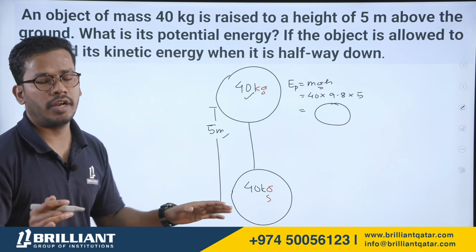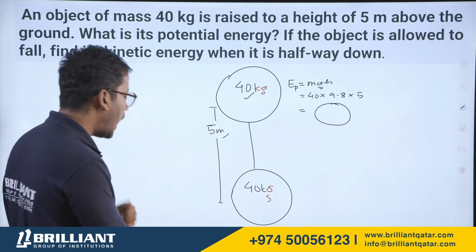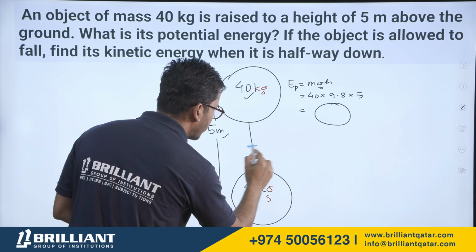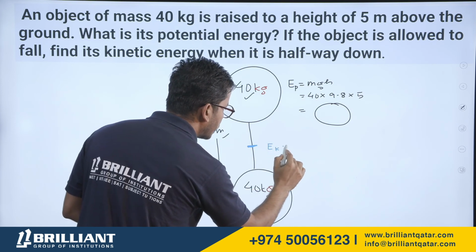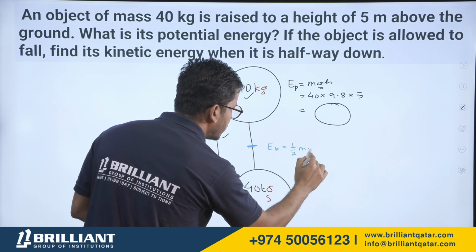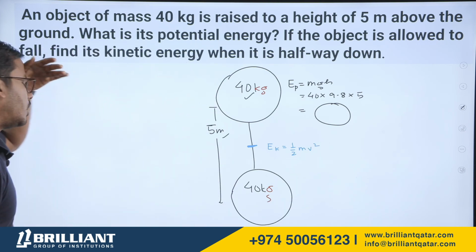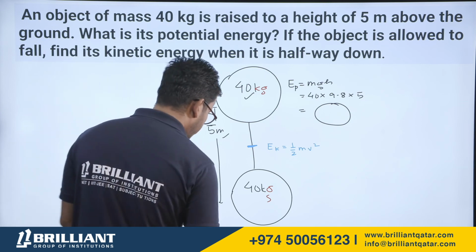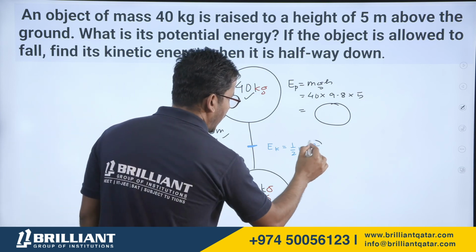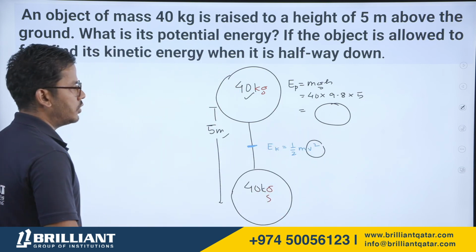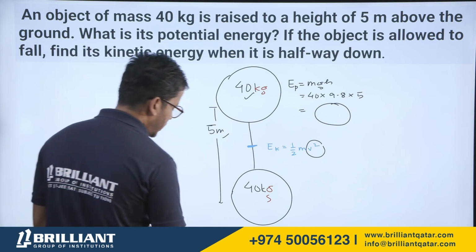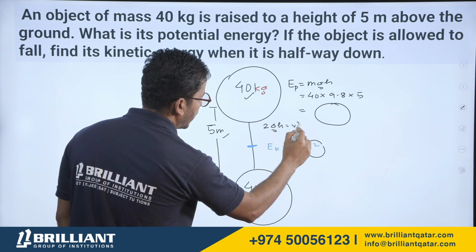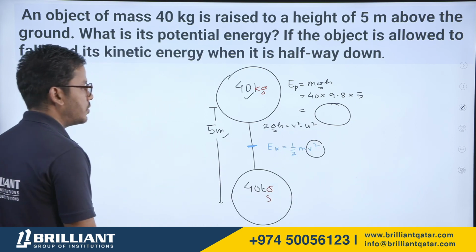So now, halfway down, I need to find the kinetic energy. In this part, half. EK is equal to, what's the formula? Half mv square. This is your formula to find kinetic energy. Now have a look. Do you have the value for velocity here? No. If you don't have it, what is the approach? You can relate it: 2gh equals v square minus u square. Did you do it in the derivation? Yes, we did the same thing.